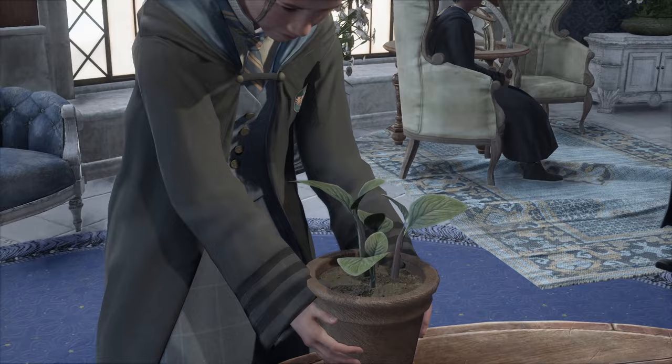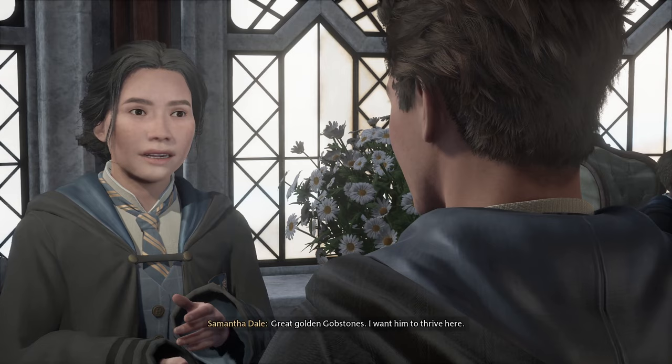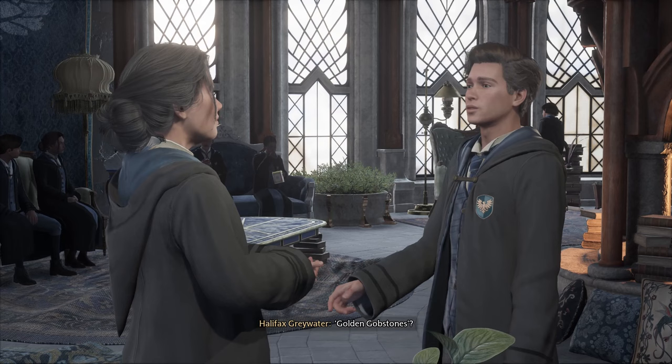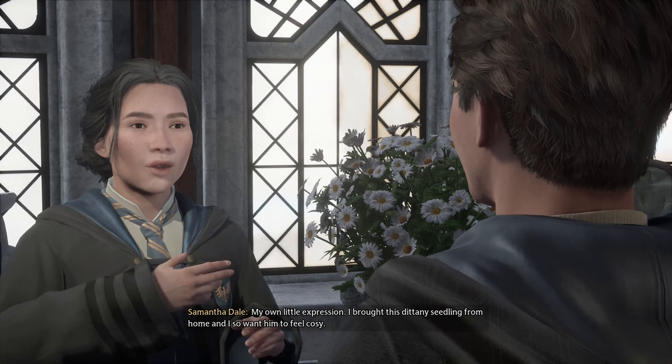I want him to be in the perfect place. A place he'll be happy with. But I can't seem to find it. Great golden gobstones! I want him to thrive here. Golden gobstones? My own little expression. I bought this Dittany seedling from home, and I so want him to feel cozy.